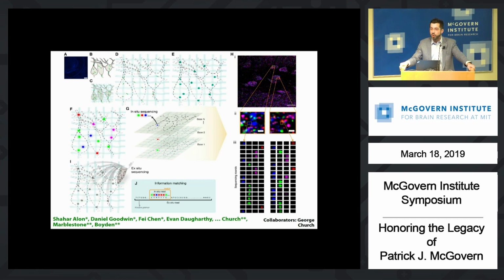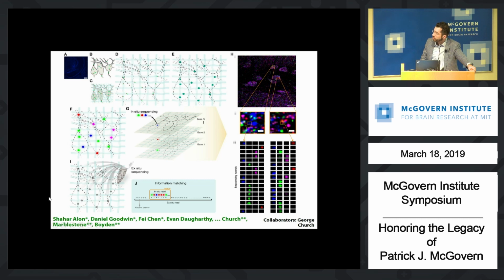So their group had, to my knowledge, the only untargeted in situ sequencing method. You don't want to hybridize to a known target, you just want to sequence everything and find out what cells are expressing. Unlike other ways of sequencing, where you grind up the tissue and extract the RNA, they're basically running sequencing chemistries right inside cells. Now, when we tried it in tissue, it didn't work very well.